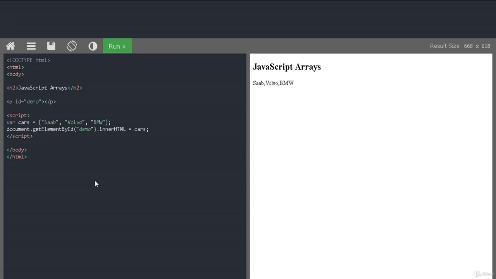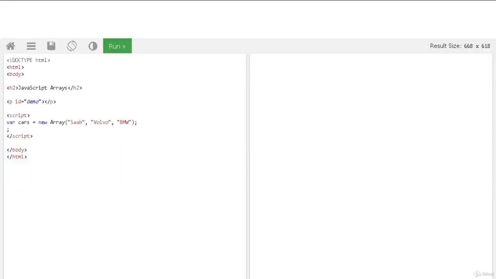Here the heading is JavaScript Arrays, and we see some car names: Volvo, BMW and Saab. Let's see another arrays example.